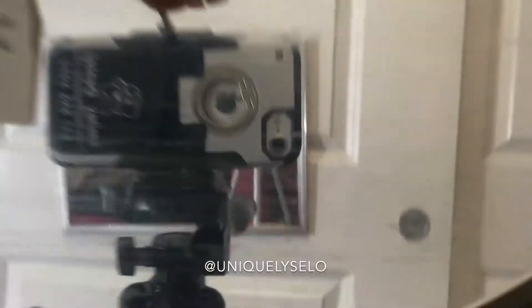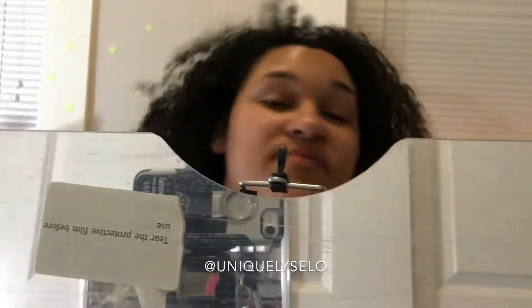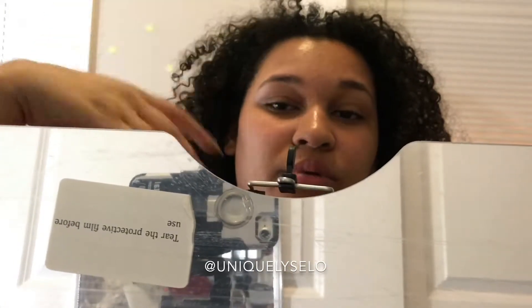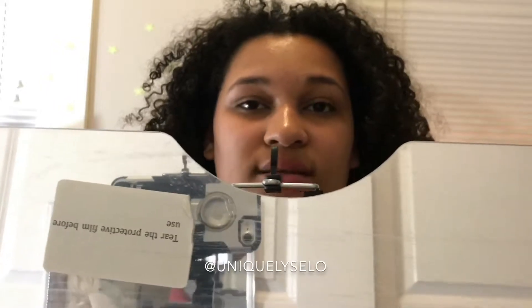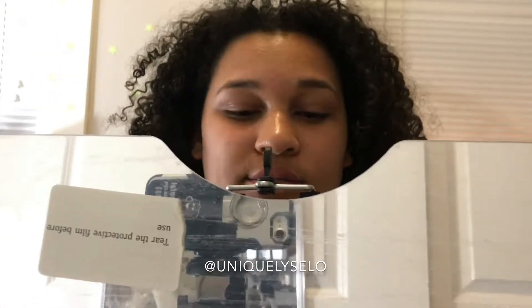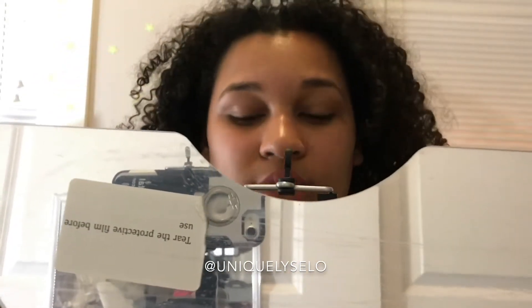Plot twist — as you can see right here, you can't even see the phone because this package didn't come with an additional piece that's supposed to lift this up even more so you'd actually be able to see the phone. So this is not going to be the finished product since I don't have that piece — that sucks. But I already ordered the extra piece and I'll put a link down below so you guys don't make the same mistake I did.